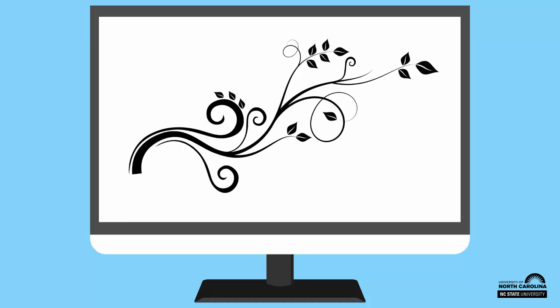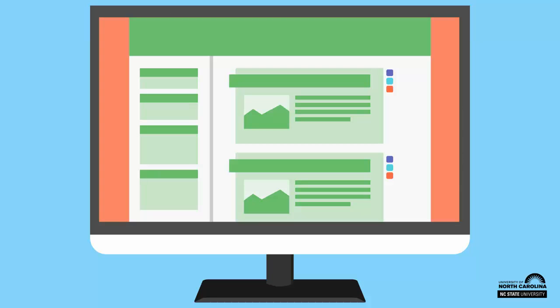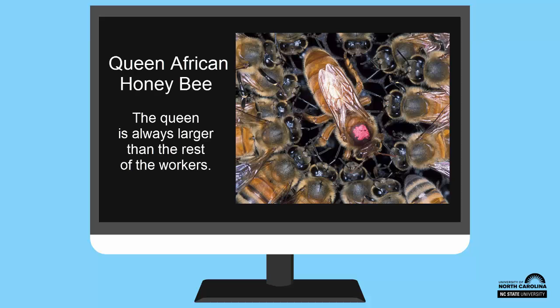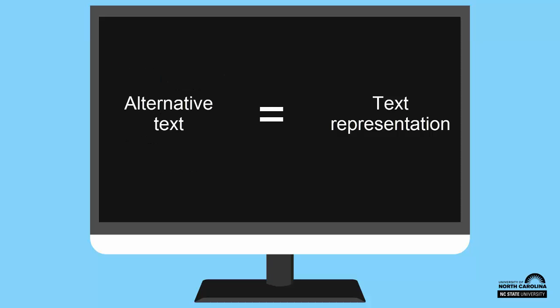Images can serve many different purposes, from simple decoration to visuals of complex processes. Using them in your online learning content can be a great way to create visual representations of your subject matter. An important consideration when inserting images into your content is how you'll make them available to someone who is unable to see them. When provided with a text representation of an image, many people with sight impairments have the ability to visualize the graphic. A text representation of an image is another way to say an image's alternative text.